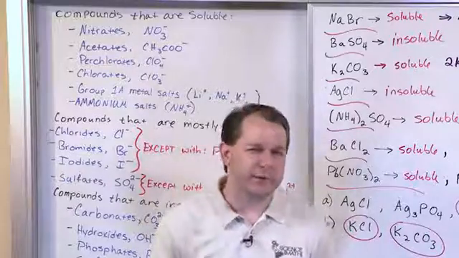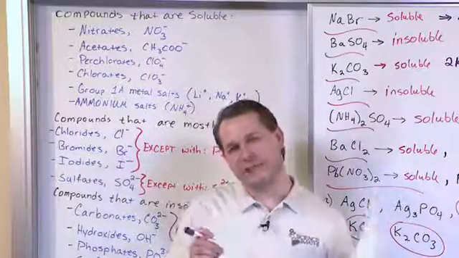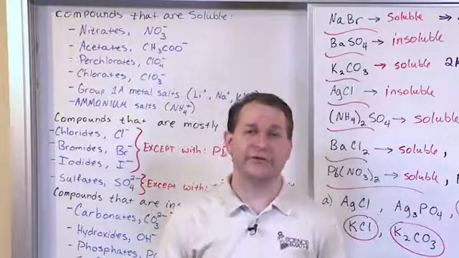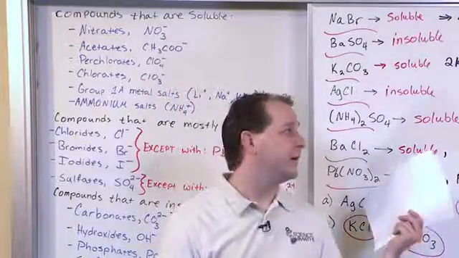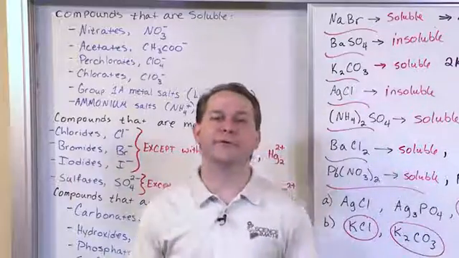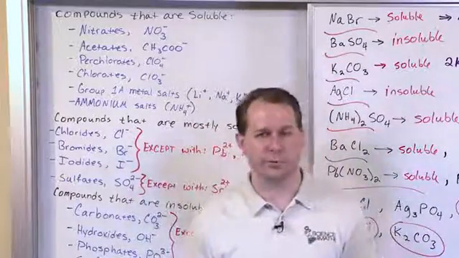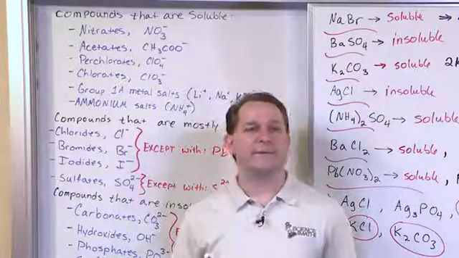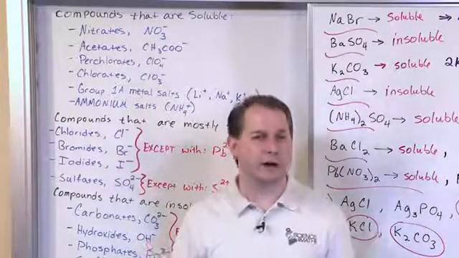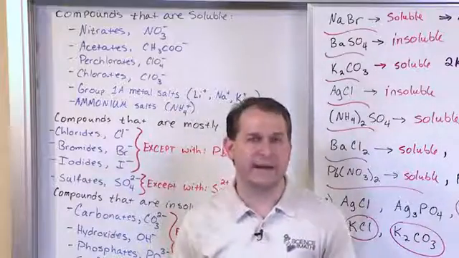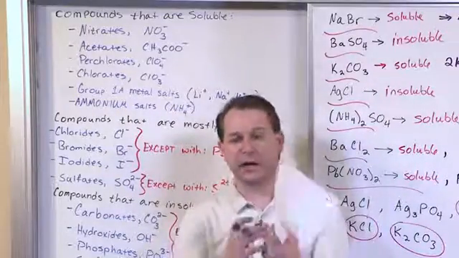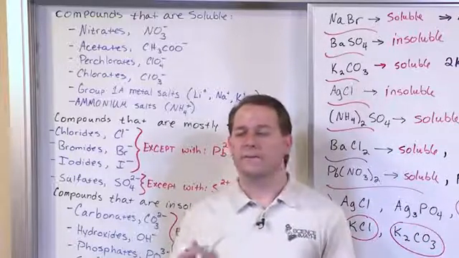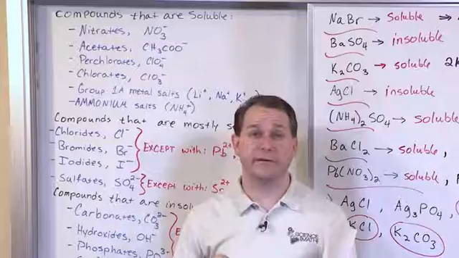I'll give you a preview: when you're looking at reactions that happen in solution, if they're precipitation reactions, they're going to happen if at least one of the products forms something that's insoluble, because then it's going to combine and fall out of solution. So if it's forming something that's not soluble, we're going to easily be able to identify that as something that's chemically bonding and falling out of solution, and that's going to be a really important result. So follow me on to the next section where we'll talk about precipitation reactions.